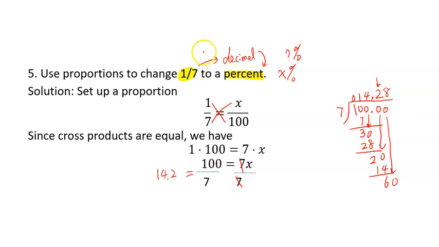If you did the first method, divide 1 by 7, after you do long division, you're going to get 0 point something. This process will be very similar to this, except the decimal place will be in a different spot. So you're going to have 1, 4, 2, 8. In that way, you will get a decimal, which is 0.1428. In order to turn a decimal to a percent, you will have to move the decimal point to the right 2 places, which gives you 14.28 or 14.3. Sorry, I should round that 2 up to 3.